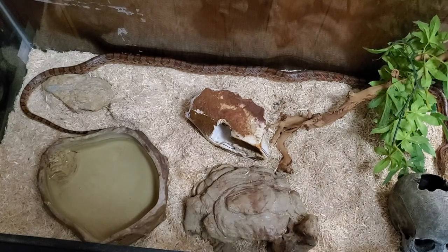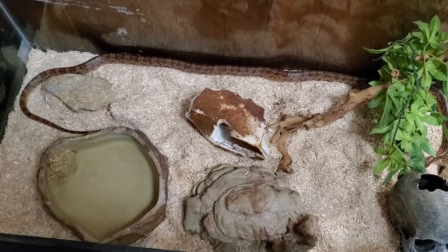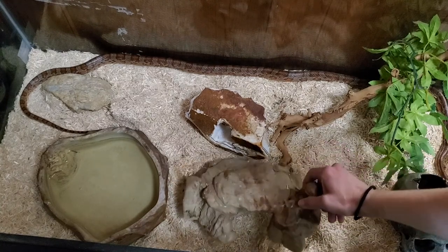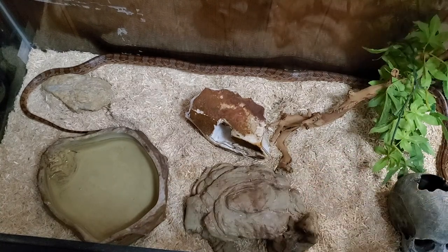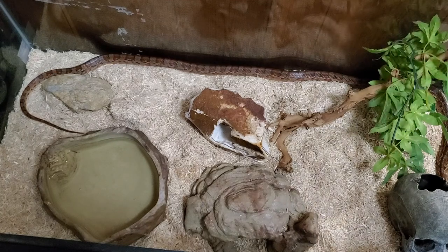Let's look around Goose's enclosure and see what we can find. Where do you think Goose's shelter is? He actually has a couple of shelters. He has a little cave right here — he loves to sleep in that cave. He also likes to hang out under these leaves. I wonder if it reminds him of the forest.